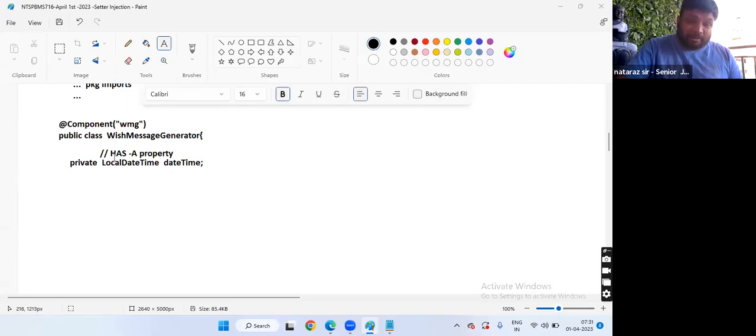So that's why this property is technically called a has-a property. Indirectly, composition. Inheritance alternate is what? Composition. In composition, this kind of property is technically called as what? A has-a property.